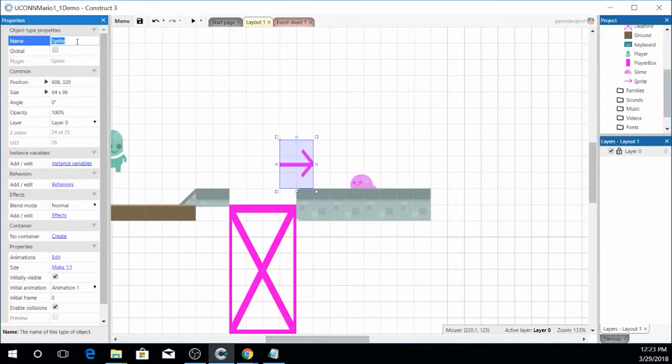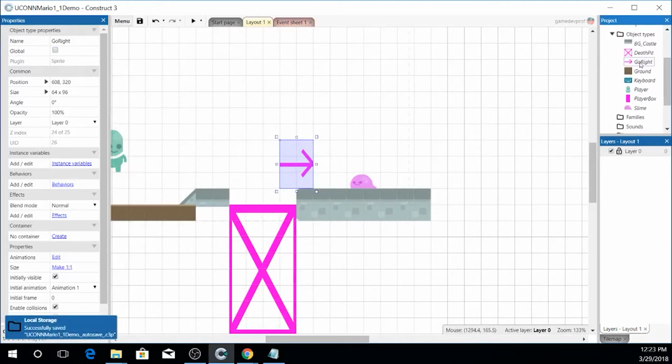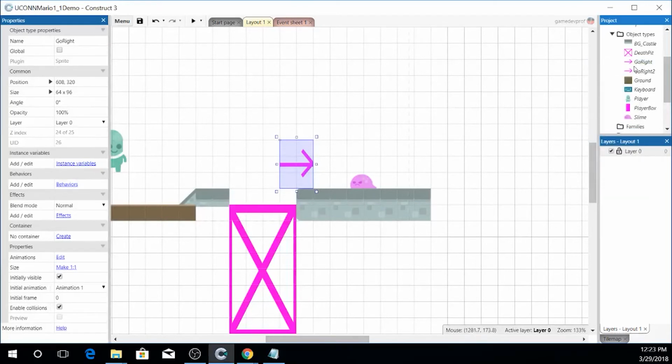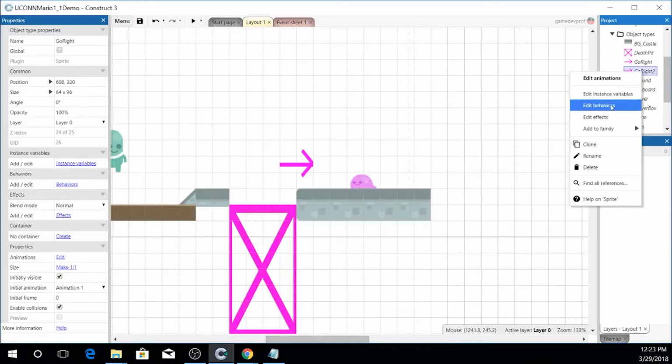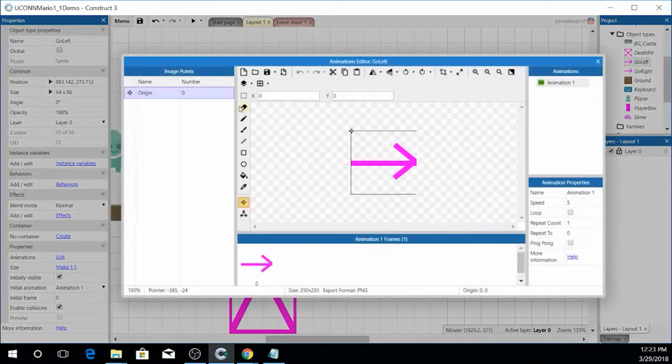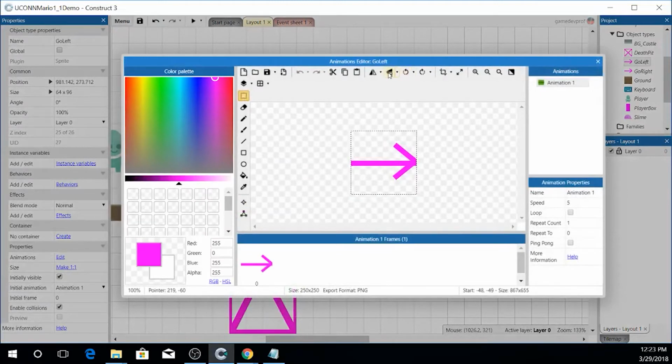Right now this is called sprite, but what we want it to be called is go right. And now I'm going to make another one called go left. Right now I've got go right. I'm going to right click and hit clone. Now I have go right 2. I'm going to rename this go left. Now, if you notice, these are still the same artwork, but now they are different objects. So this one's called go left. This one's called go right. So I'm going to open up this artwork and just reverse it or mirror it. This one.